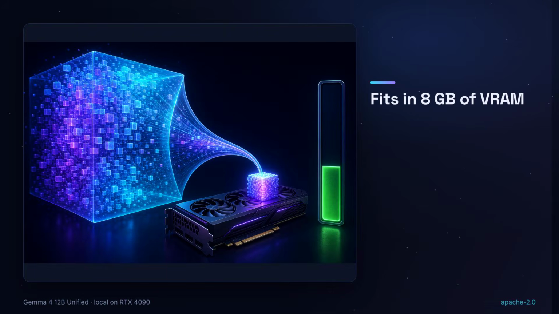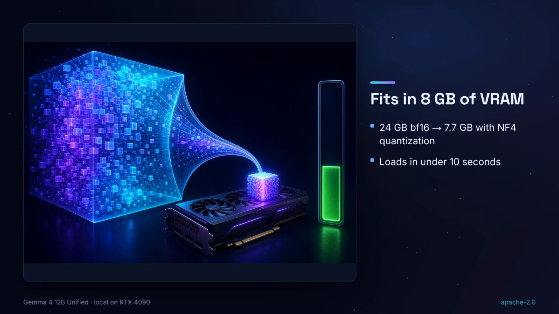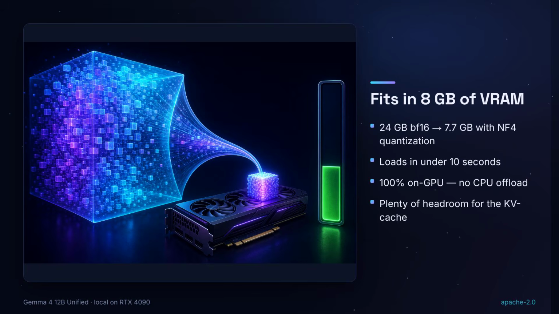The result is dramatic. 24 gigabytes of weights compressed down to just 7.7 gigabytes of VRAM with NF4 quantization. The model loads in under 10 seconds from a warm cache. Everything stays 100% on GPU, no slow CPU offloading. And with 16 gigabytes of headroom left, there's plenty of room for the KV cache, even on very long conversations.